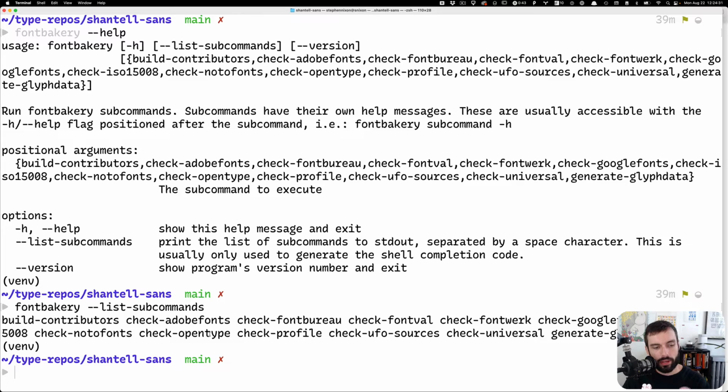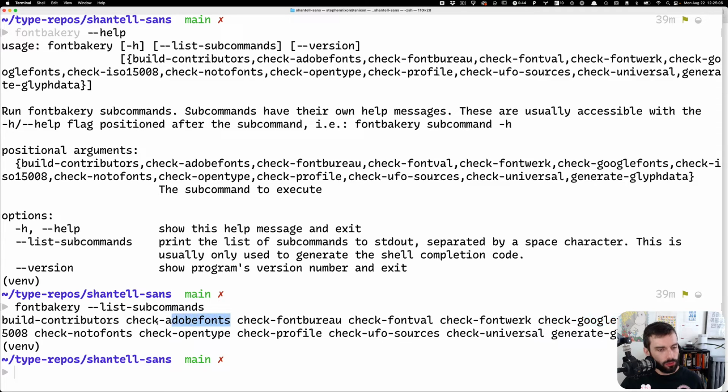So these subcommands are basically profiles of checks that different organizations want to run on fonts before they onboard them. So for instance, Google Fonts has various checks that it wants to do to make sure fonts meet their expectations. So this will, for instance, check for an open font license in the project root, because all fonts on Google Fonts are OFL licensed for the most part, or open source licensed.